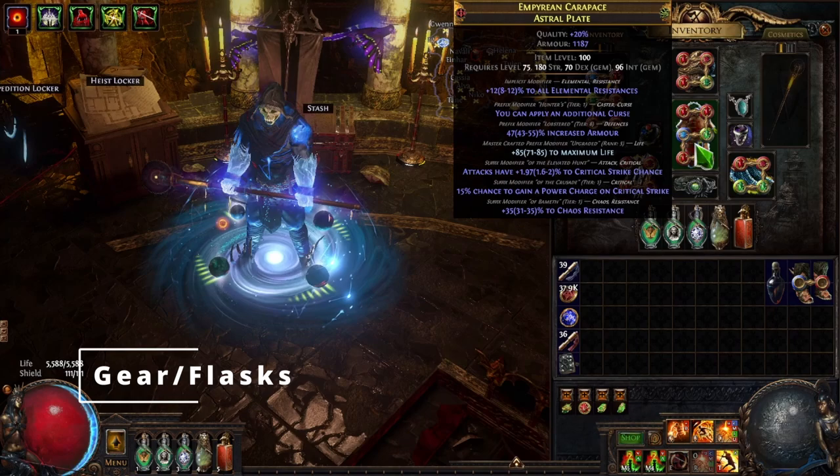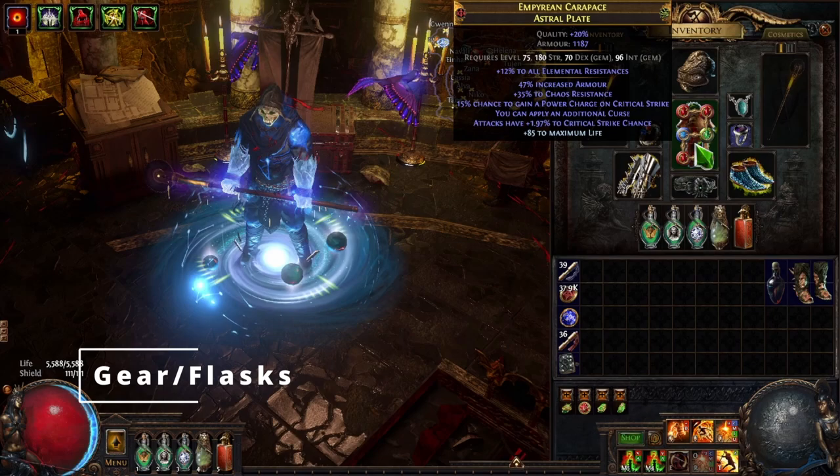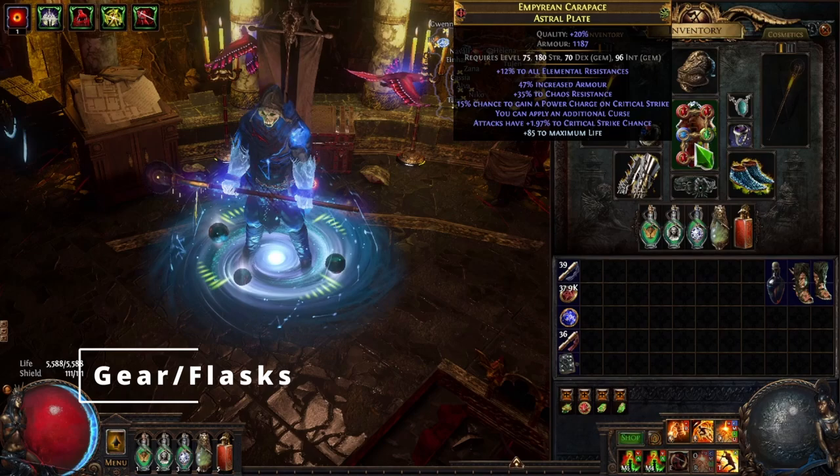So, of all things on your chest, you definitely want to try to go with the base crit. Now, I also got 15% chance to gain a power charge on critical strike, which is nice because we can have 4 power charges up at all times. I'm also able to get power charges because of a node on the tree, which I'll show you when we get to the tree section. So if you can, get that on there.